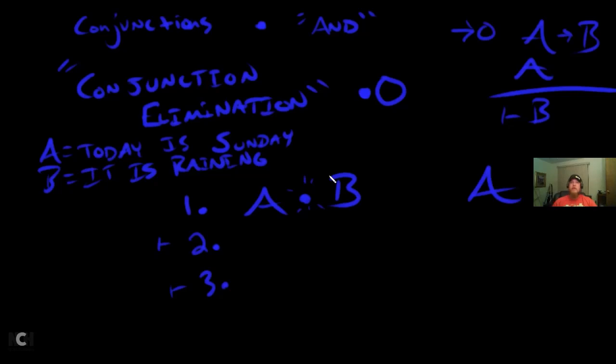You can't do that with arrows. Arrows you can't just break apart. They don't work that way. If you break an arrow apart like that, you've done something wrong. It's an error. Here's what would happen if you could just break arrows apart: you'd have something like, if today is Sunday, then I'm the king of France. And if I just break those apart, now all of a sudden I'm the king of France. That's nonsense. Whereas if I had something like today is Sunday and it's raining, and I take these apart, they still work by themselves. So that's why that works.